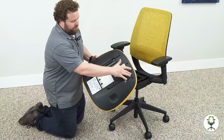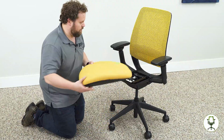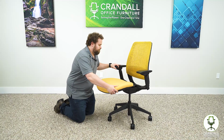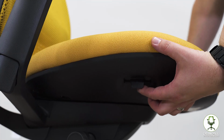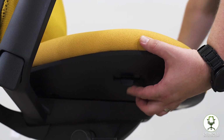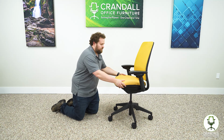that we have an opening on this side of the seat. That's what you're going to line up with these two rails here. And then you're going to pull the seat depth lever to make sure that that fully engages. And then we're going to test, make sure everything's working properly.